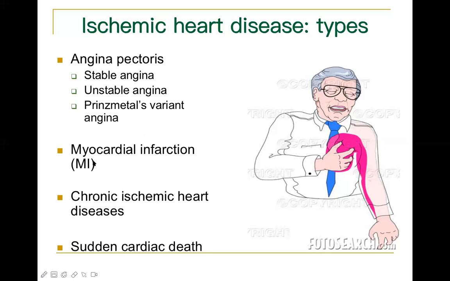Now, myocardial infarction is the most severe condition among all of them. If the blood flow is not completely blocked, but it is lesser than the required amount, then over a period of time this patient will develop chronic ischemic heart disease. There is atrophy of the affected area. And the last one is a very, very serious one, sudden cardiac death. Within a few hours, the patient is going to die. For example, the chest pain occurs or some onset of the disease occurs, and the patient is no more. The most common cause of sudden death these days is coronary artery disease.